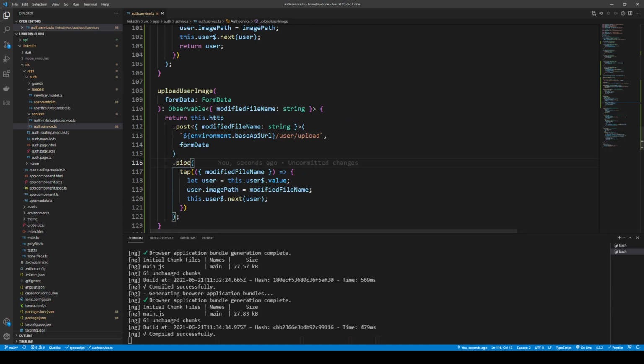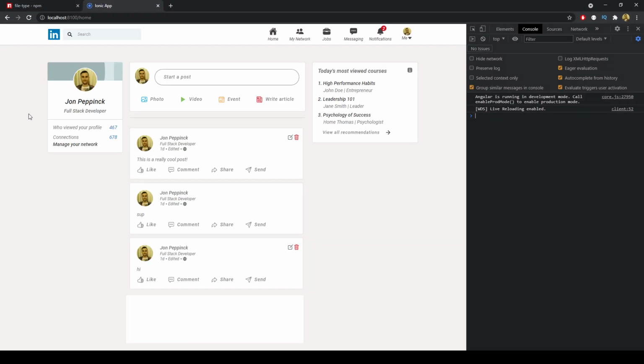Okay. Now we want to actually upload the image from the user's file system, so that file can be attached to this form data so they can send it to the back end. So we're going to start in this profile summary component, and we're just going to add the ability to click here and upload some input.